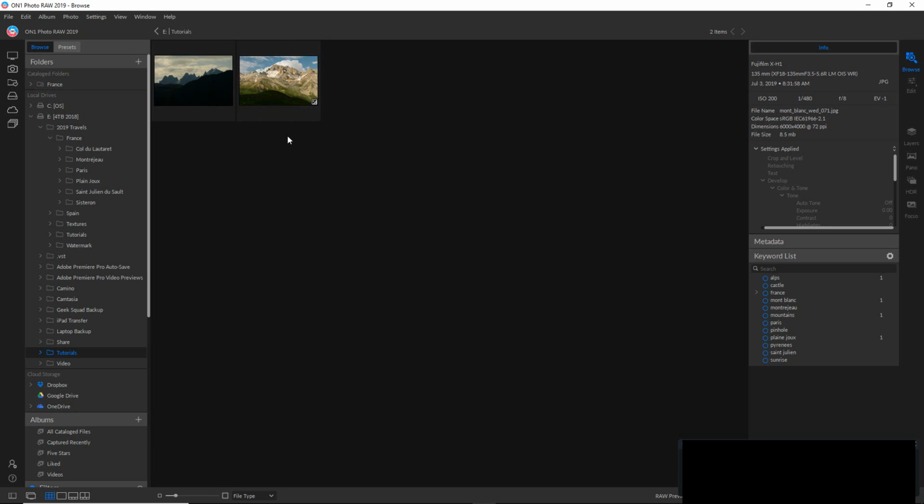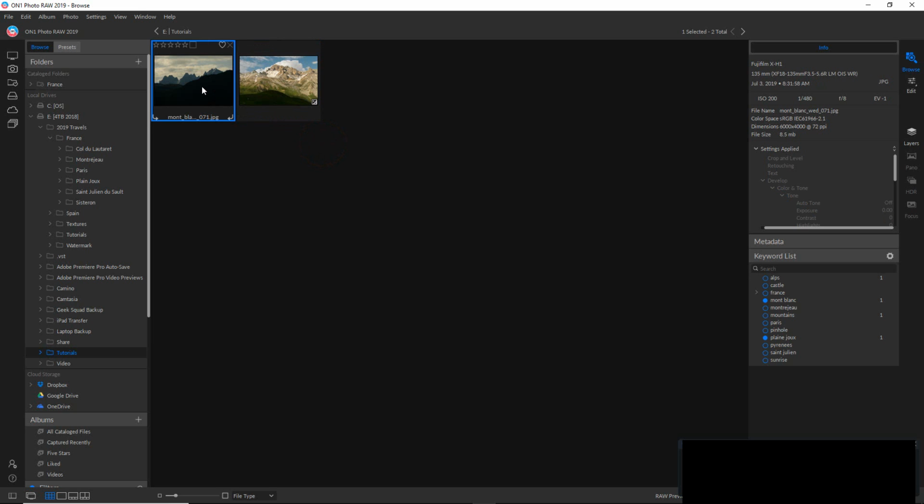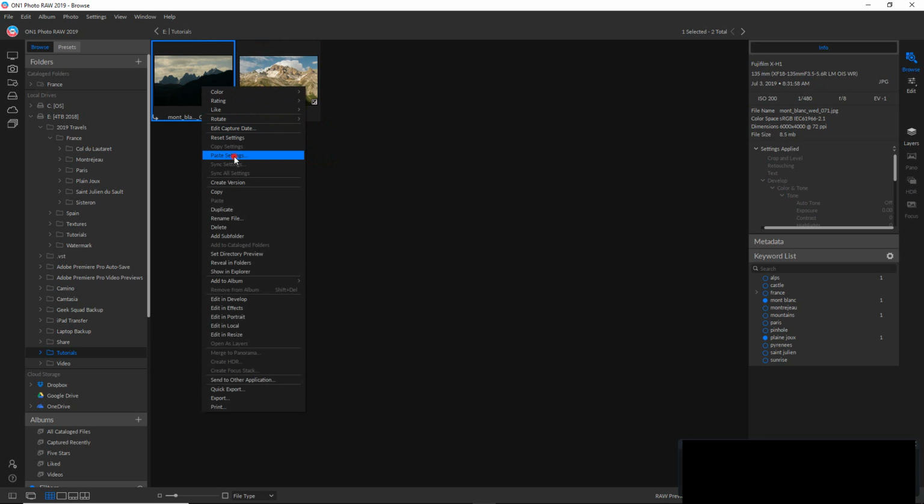So there's something where before you could sync the settings. So it's basically, you copy the developed settings and the effects and whatever you've done to that photograph, and paste it to another. You had very limited control over what you were actually pasting. It was usually everything. So now there is something called selective syncing, which means that when you copy the settings from one photograph, you have a choice of which of those settings you want to apply to another photograph. That works by right-clicking and copying settings, and then going to another photograph and pasting settings.